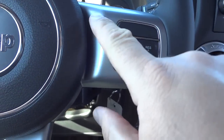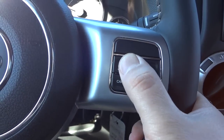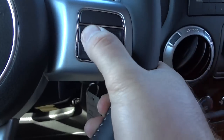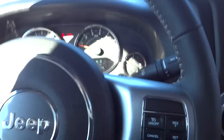The steering wheel also has a silver color accent. On this side you have your cruise control — you just turn it on, make sure it says 'cruise,' then set it. On the back of the steering wheel you have a volume button, and on the other side you can change stations.